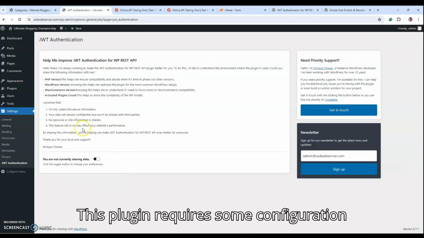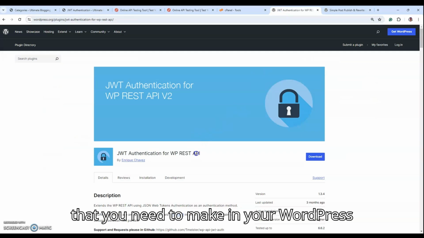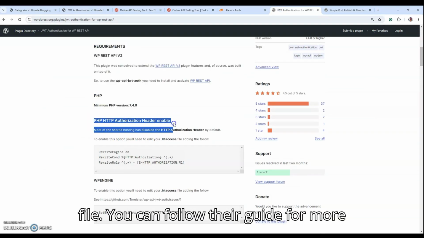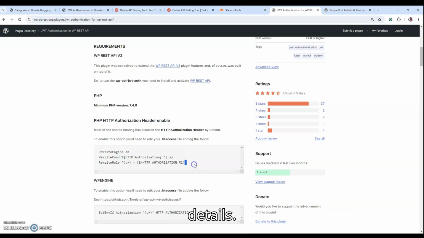This plugin requires some configuration that you need to make in your WordPress wp-config.php file and htaccess file. You can follow their guide for more details.